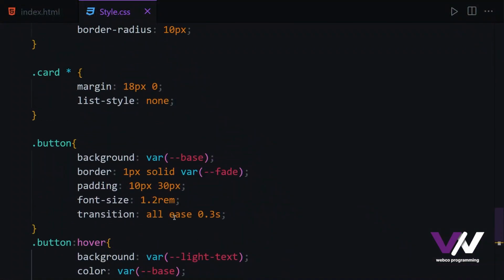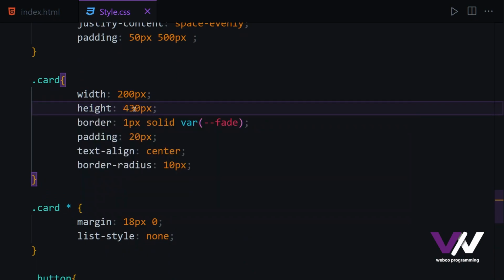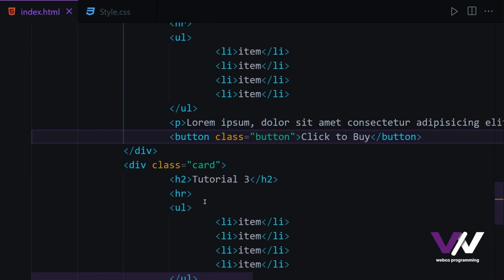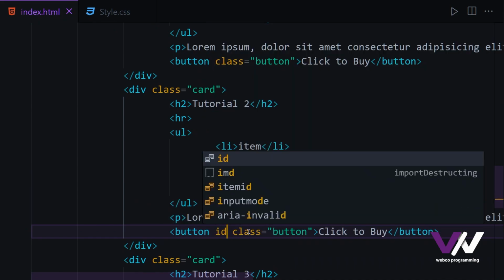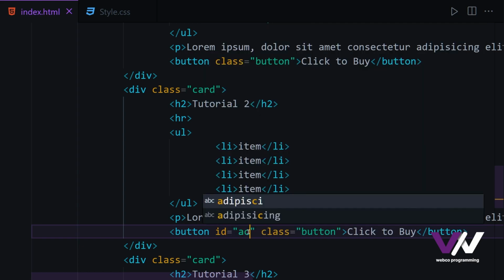And if we add a little more space for our card, let's say we want to have this at 430 pixels, you can see that this is going to be shown very well. But we can have this in this style and not all three in the same mode. So we can select this second one and give this button, for example, another ID, because you know that our ID's priority is above our class, and what we define in the ID is going to override what was in the class. So let's say we have the ID to be, let's say, active.